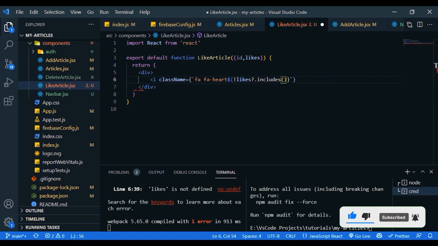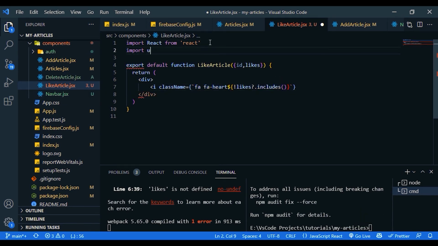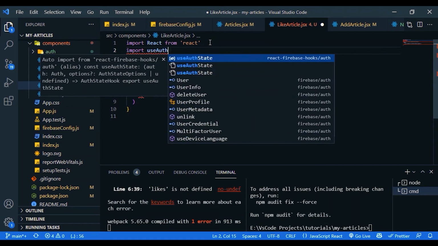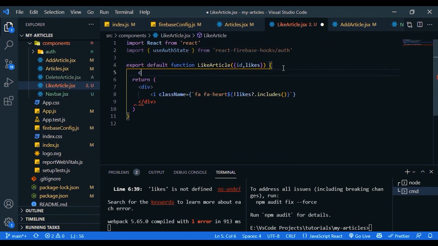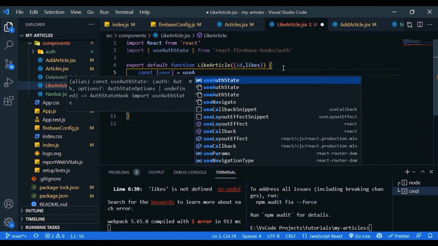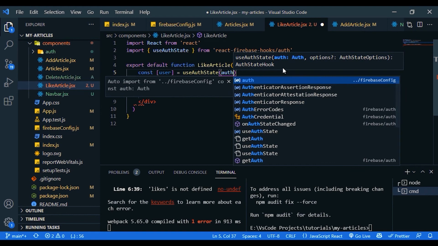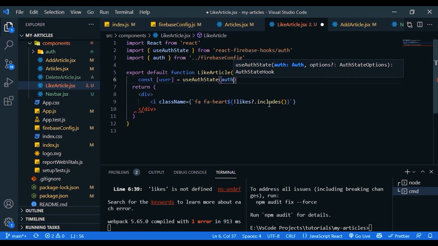So we need to get the current user. So here let's say import useAuthState, right? Then here const user, which is equal to useAuthState. Then we need to pass our auth. So auth, which is from Firebase config. So here we are going to get the ID from this user.